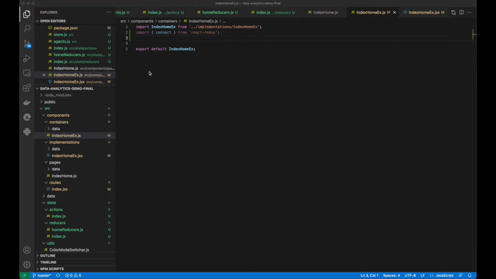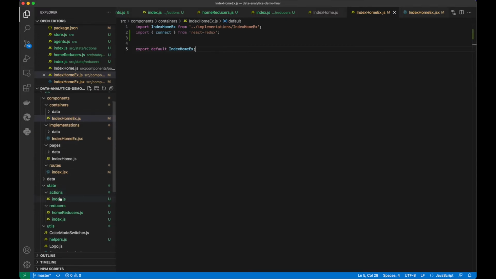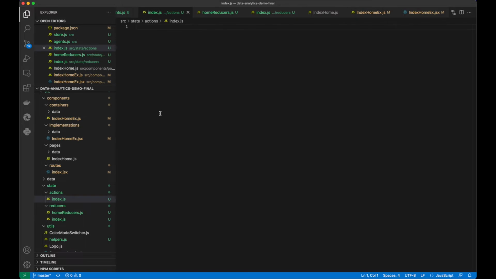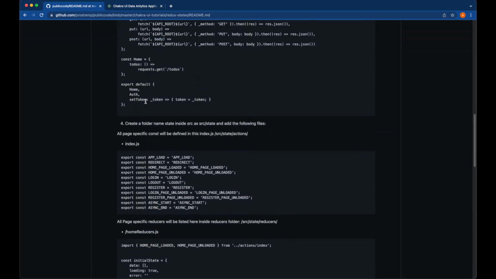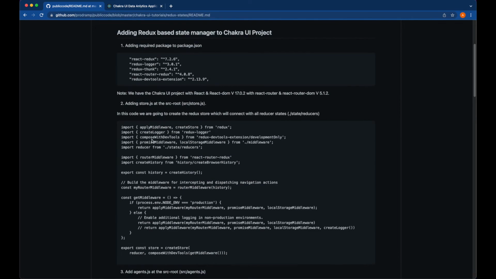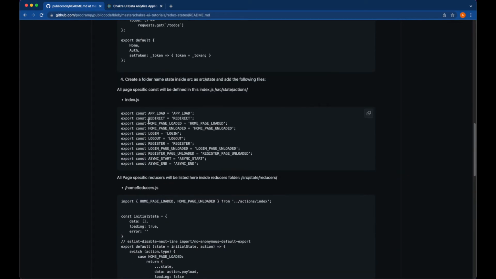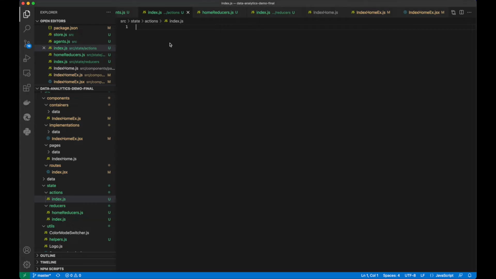Next, now we need to add the home page loaded and home page unloaded, which will be defined in the actions. So now we come back to this actions and index, where we have to define those directives. We will use these two actions, home page loaded and home page unloaded.